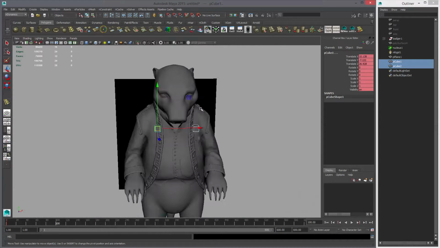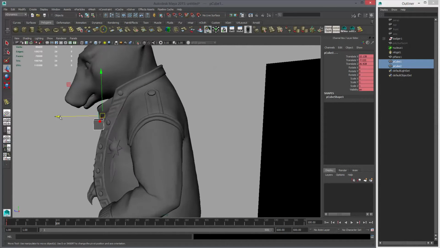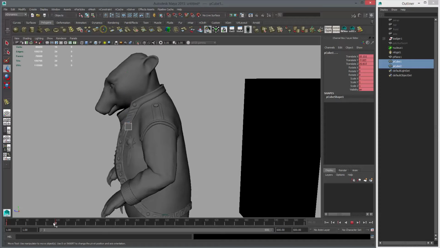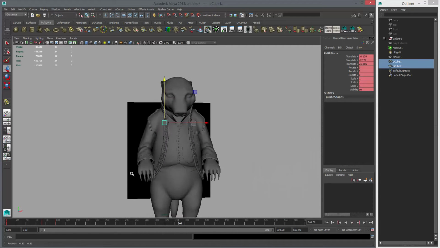That's pretty good. And like this. Press S. Now the problem that we'll have is that it's going to go through the shoulder. So at this point, I'm going to move it here, move it up, press S, and then see. So what we want to do is drag the nCloth and then drape it over the shoulders. Let's see how it's moving.